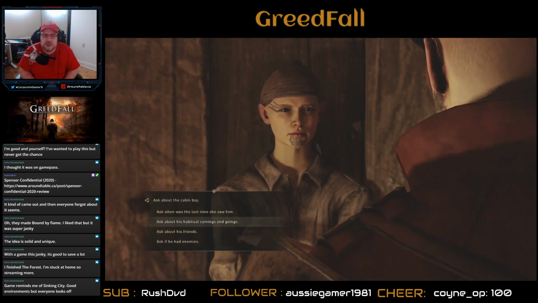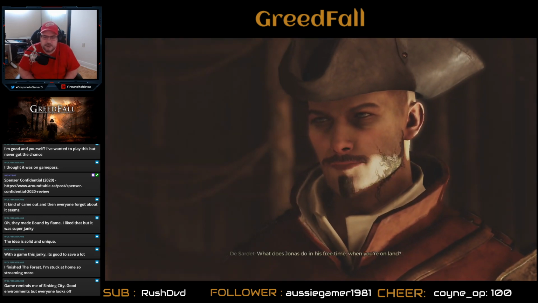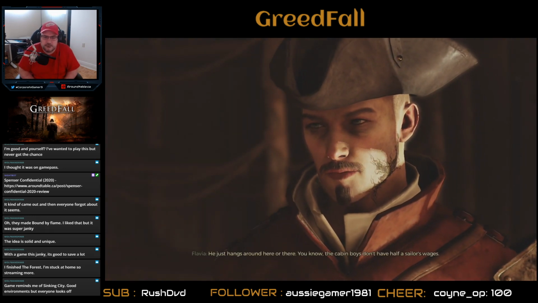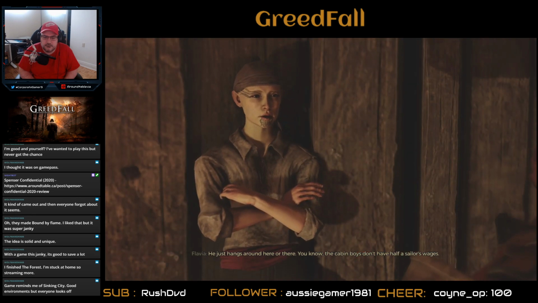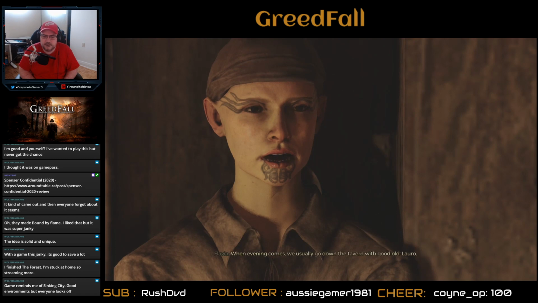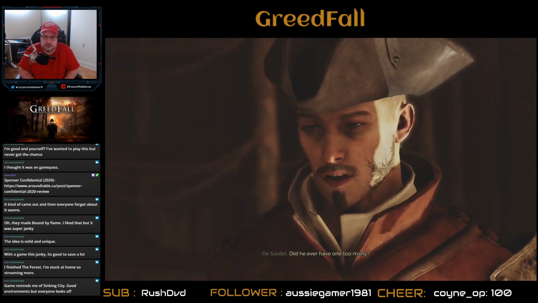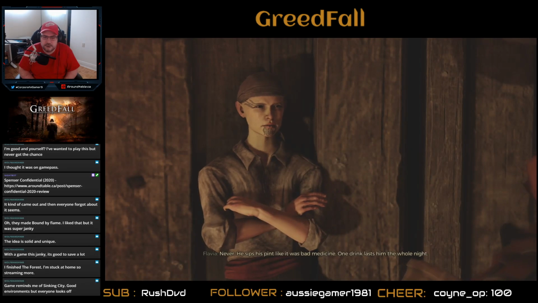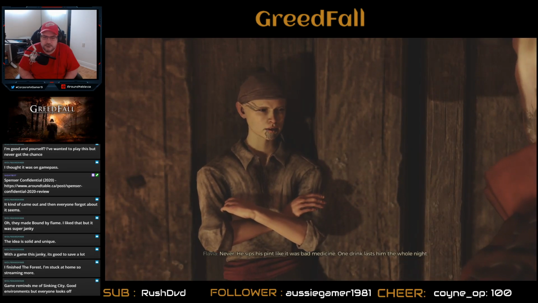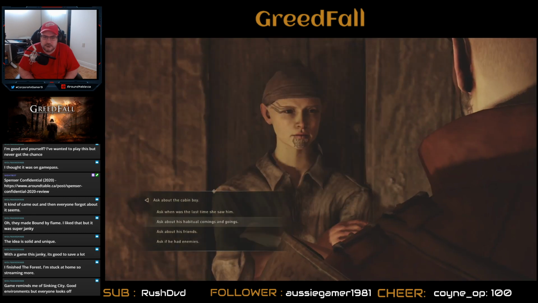Ask about his habitual comings and goings. What does Jonas do in his free time, when you're on land? He just hangs around here or there. You know the cabin boys don't have half a sailor's wages. And when evening comes, we usually go down the tavern with good old Lauro. Did he ever have one too many? Never. He sips his pint like it was bad medicine. One drink lasts him the whole night.